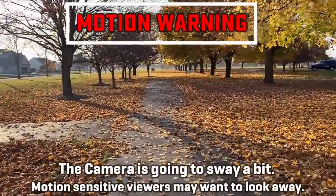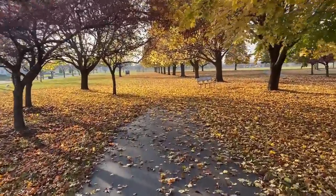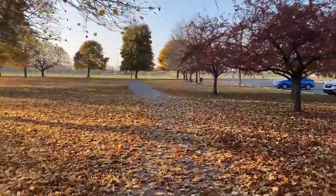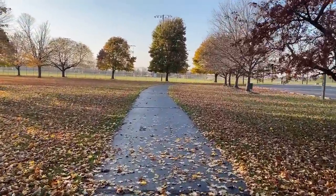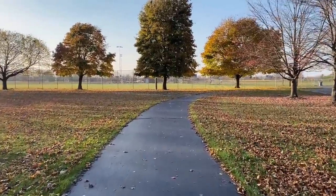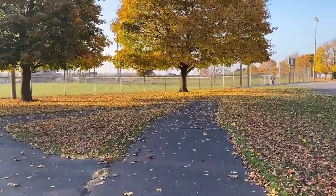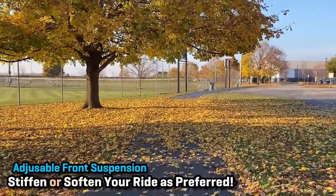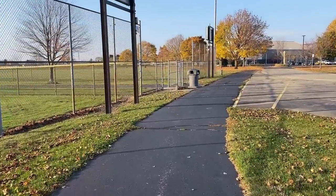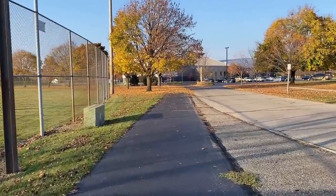I don't know what you're necessarily going to glean from this portion of the video other than the fact that I'm really an awkward individual — grace just is not my style. With only one hand on the bike and one hand on the camera, you're probably going to see this thing weeble-wobble all over the place. What I wanted to relay is the enhancements of things like the suspension. The front fork suspension does have some adjustment — you can stiffen it up or soften it up, depending on how you want the bike to ride or the type of terrain. Like if you're going over a bunch of little rattle-tat chatter like these little bumps in the sidewalk, you can really soak a lot of that up.